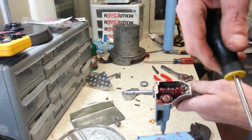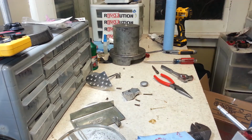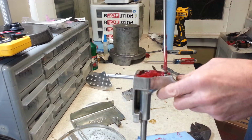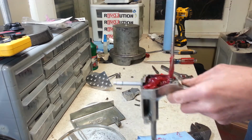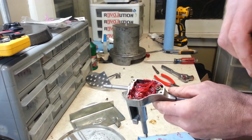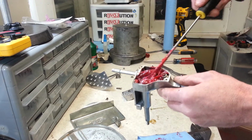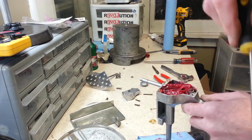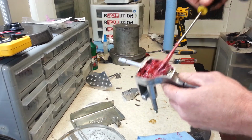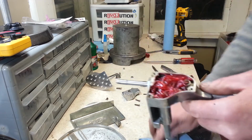Alright, so I'm going to get a decent amount of grease inside here. And also tighten up this little screw here. And just make sure that you get grease on all the surfaces, all the moving surfaces, the teeth of your gears and all that. Alright, so this part is now greased up.